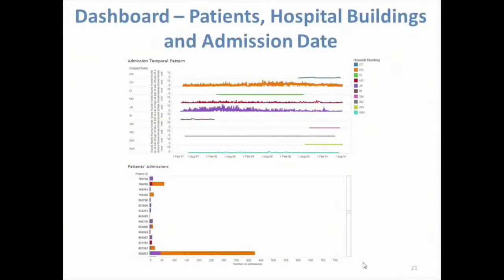So this is a dashboard. A dashboard is a display that has multiple displays all put in the same display, but they are all interlinked. If you click on any of the features in any one of the displays, all the corresponding features in the other displays will light up and show you. That's a very good way of looking at high-dimensional data.